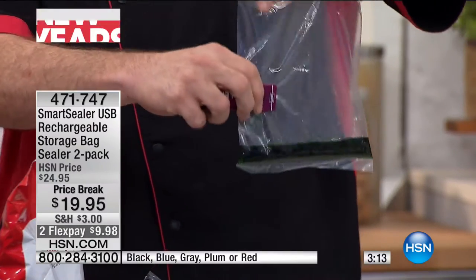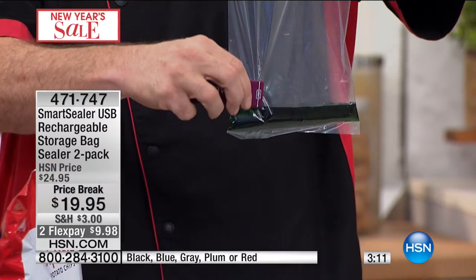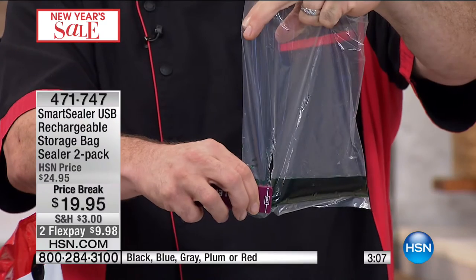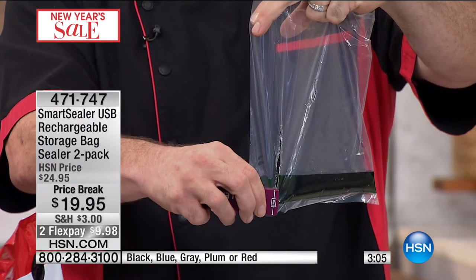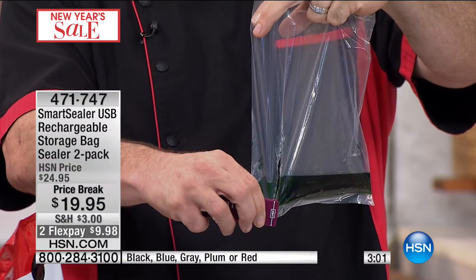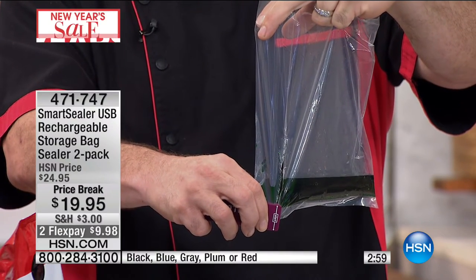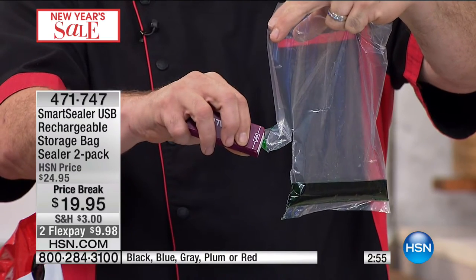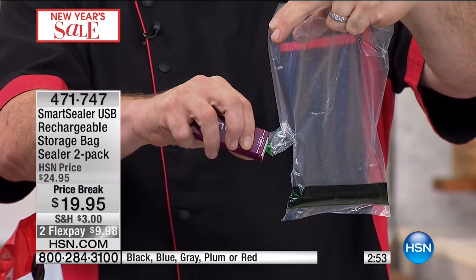And have a look here again. Now, like I said, I get all excited, especially at the end of the presentation. I yank through this, and sometimes it's too fast. So I'm going to go nice and slow so everyone can watch. Guys, watch this. If I can recreate the seal on the side of the bag that traps in the moisture, the bugs, everything, and almost make a whole new bag out of it, what do you think I can do for the food that you have at home?